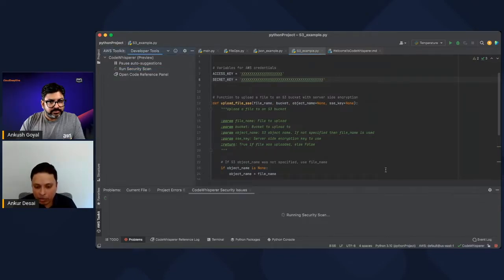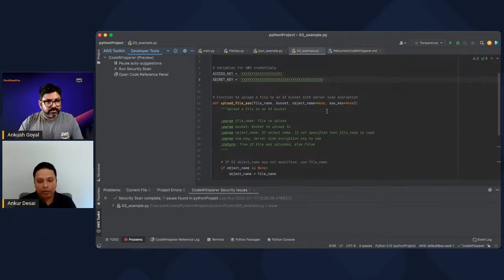What is happening now is we are running a security scan on this current file, and we want to run it through security detectors that will find the most common security issues. The idea here is, it could be something generated by CodeWhisperer or written by the developer. We want to make sure that if it's a common security vulnerability, we flag it to the user.